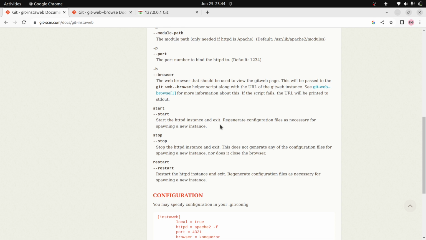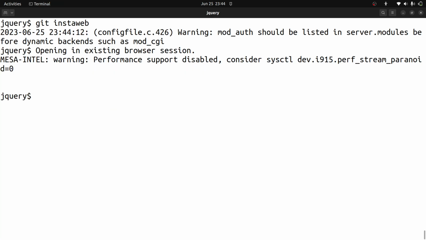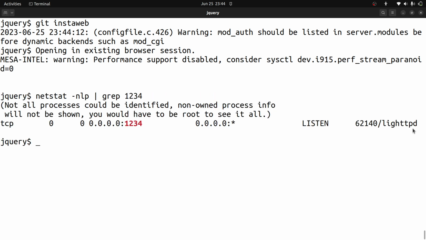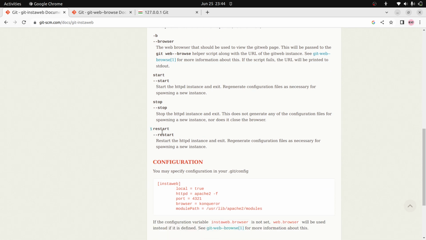It will start and exit from that. So the HTTP instance will run in the background. Yes, that's why, after doing this, we can type commands here even though the process is running in the background. So starting the HTTP instance, stopping the HTTP instance, and restarting the HTTP instance.